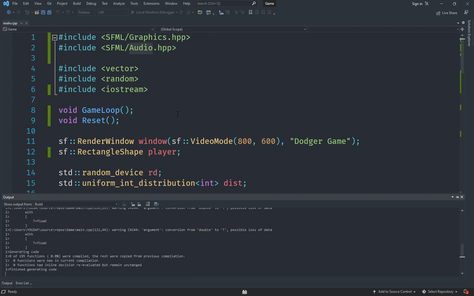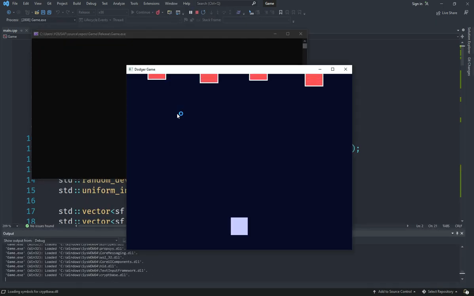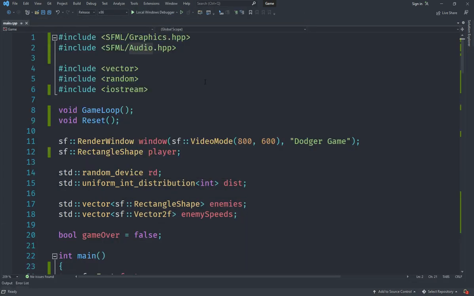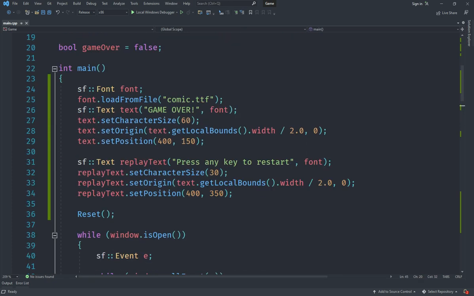But obviously we need an actual audio file, some audio that we want to play, and a way of using that audio. I want to have two pieces of audio. One is music that will play in the background, and the other is a death sound at the end of the game.